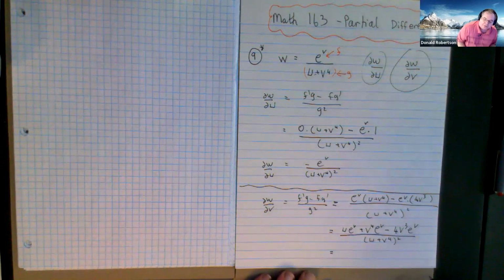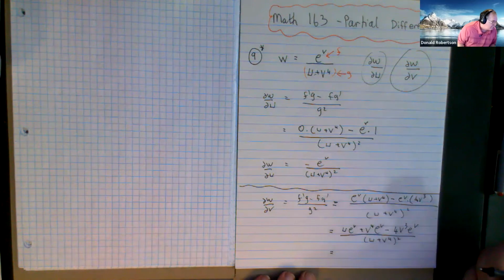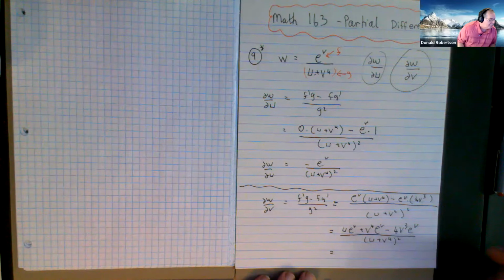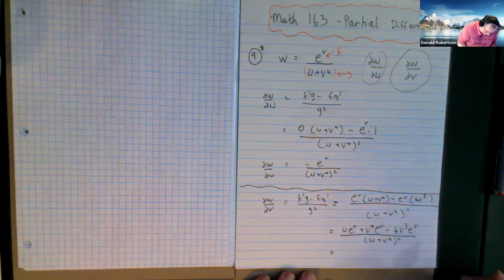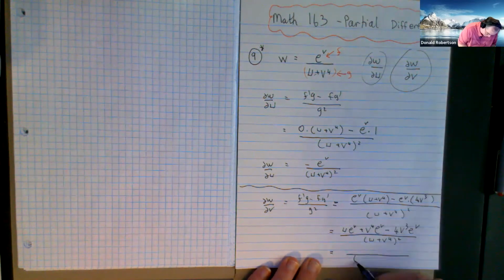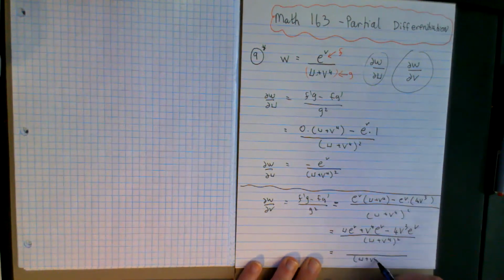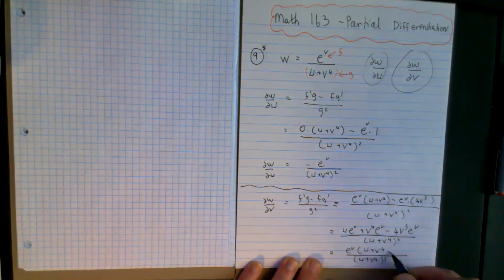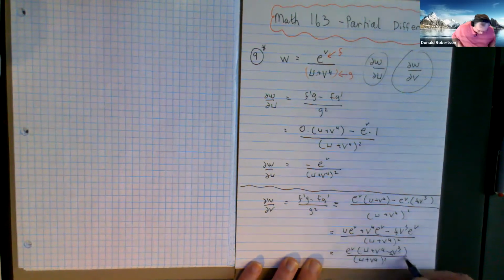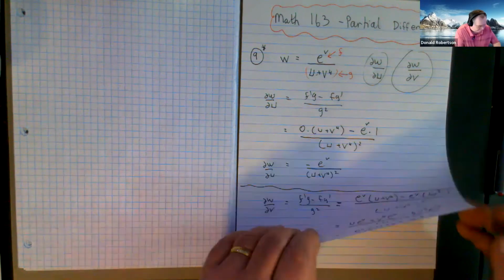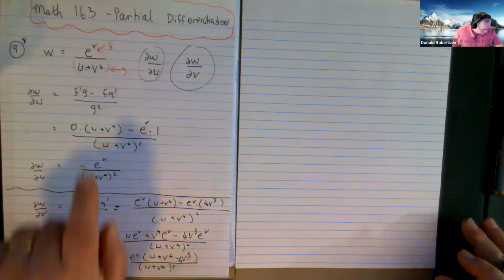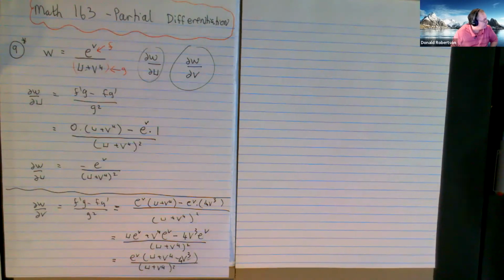But when you do style points, make it look like the original, and isn't the second rule, factor the heck out of it. Is there anything you can do on the top line as far as common factors go? Factor out an e to the v. Right. And that's it. Style points, we're done. Okay. So that was an example of a fraction, so we ended up doing a quotient rule.